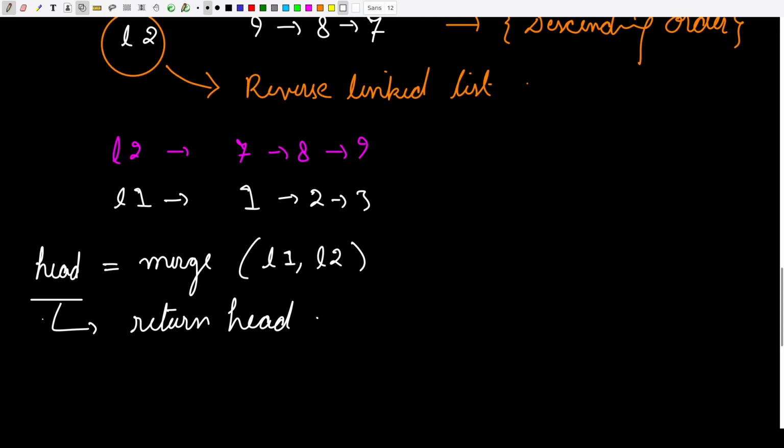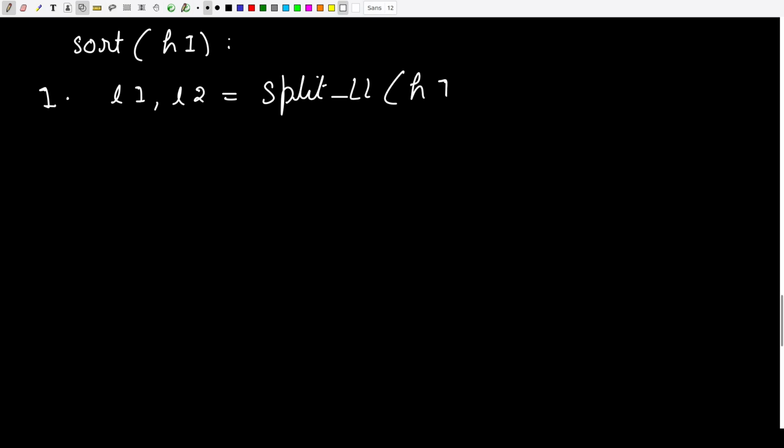Now let us go ahead and write an algorithm for this. So we would like to sort the linked list H1 which is given to us. The first step is to break or split the linked list into two parts. So let us split it. Given H1, we are going to split the linked list into two parts, L1 and L2. Once we have split H1 into two parts, we need to reverse the second linked list.